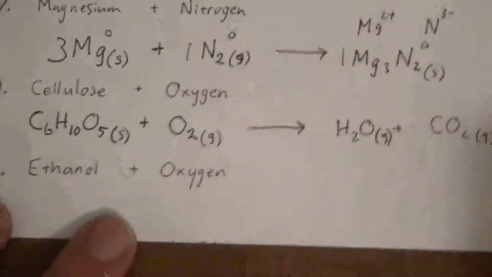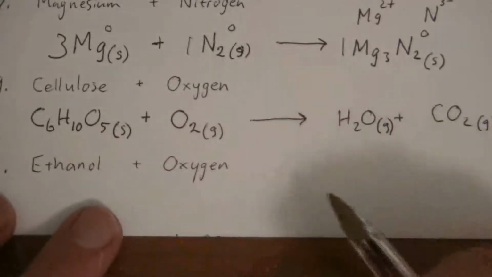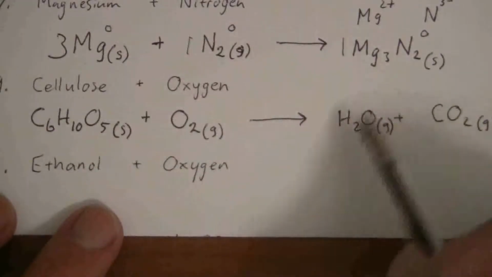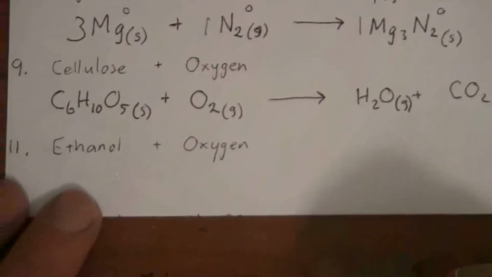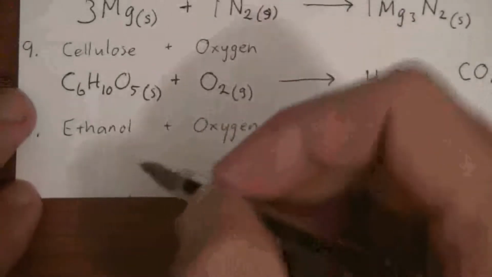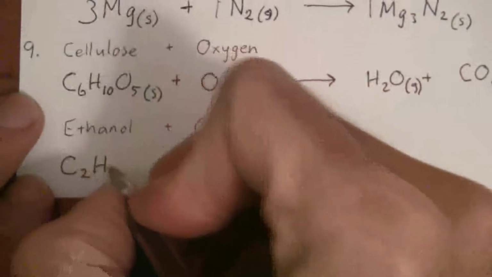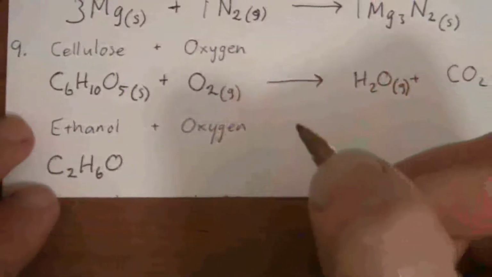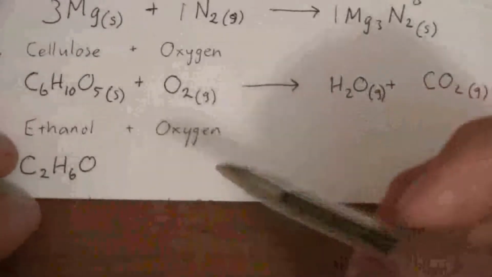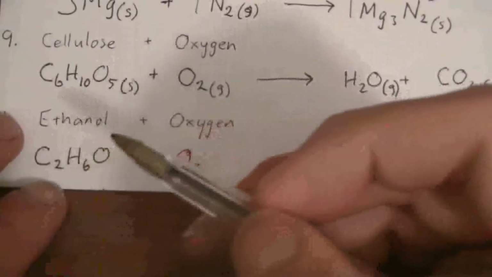All right, again, you can balance that. You balance the hydrogen, balance the carbon, and then balance the oxygen. Okay, don't forget you have oxygen in both of these. All right, and then lastly, one more here, the ethanol, which its formula is also given to you, and it gives it as C2H6O. More often we write that C2H5OH, but it's the same thing, plus oxygen. Okay, now the ethanol, this was a liquid.